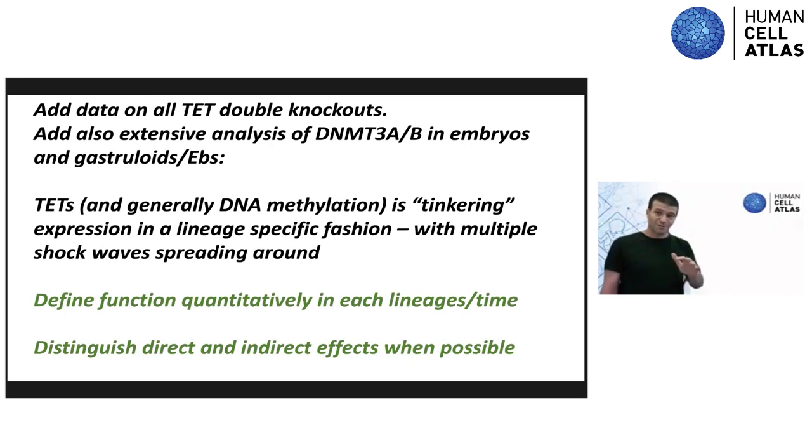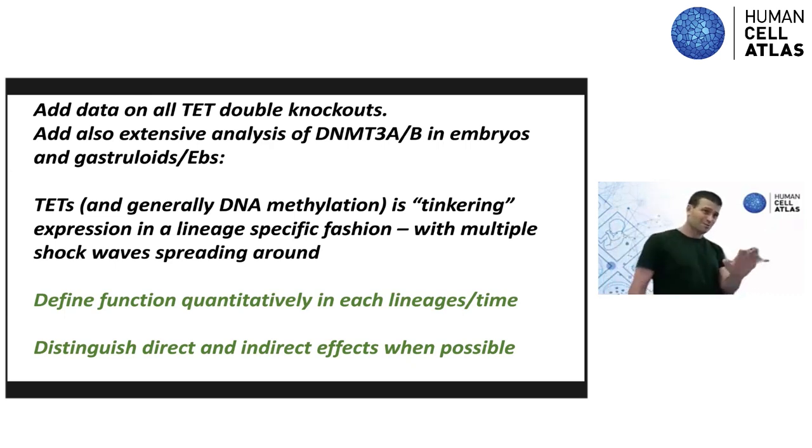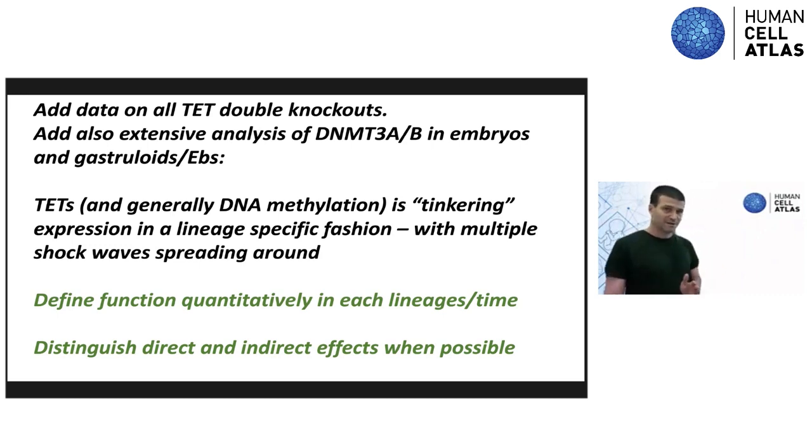There is tons of additional data. This is highly unpublished at the moment. We're hoping to submit it soon. Additional data on double knockouts, and in parallel a story that is doing exactly the same to DNMTs with very similar results. Okay, so in general we think that TETs, or generally the DNA methylation machinery, is tinkering expression.